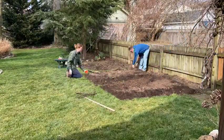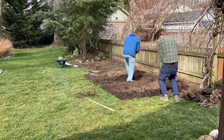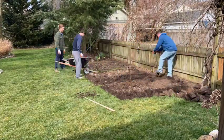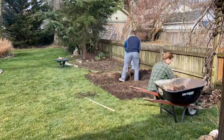The previous garden beds that we just dismantled had pretty good soil in them still, so I'm just going to use that soil to level out the space there and get the ground prepared for the new beds.